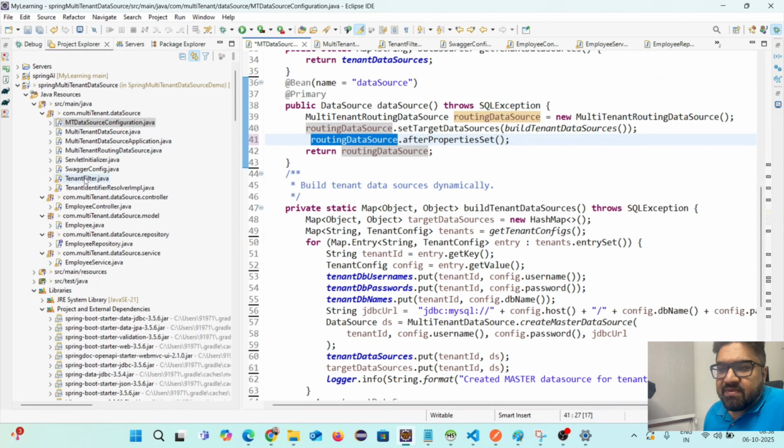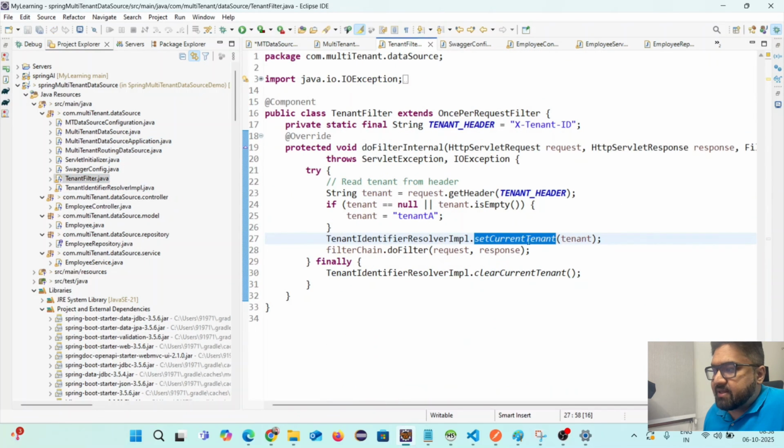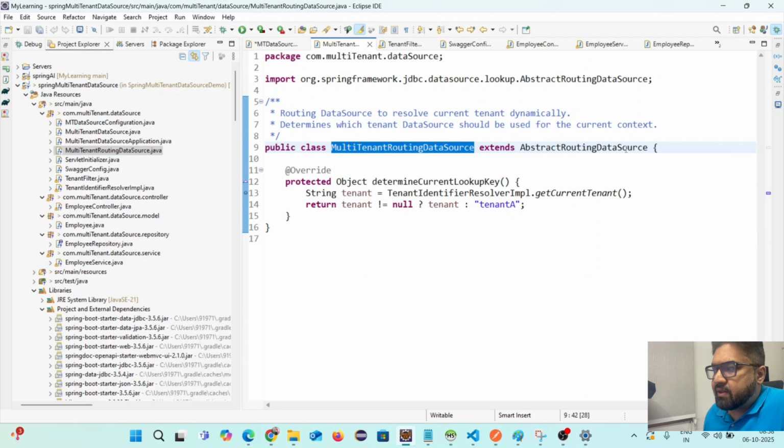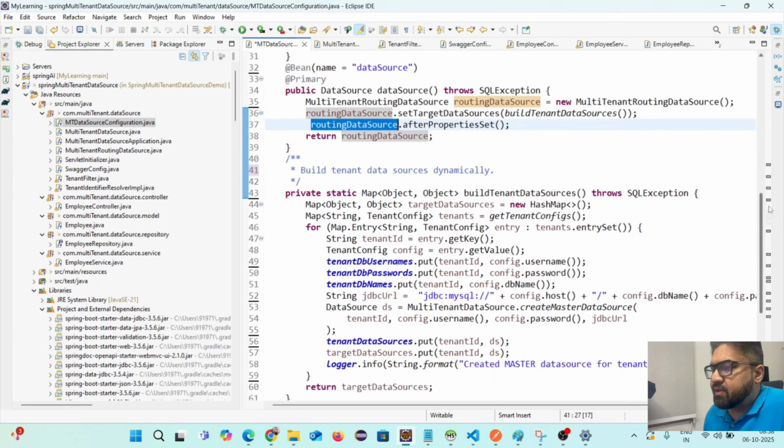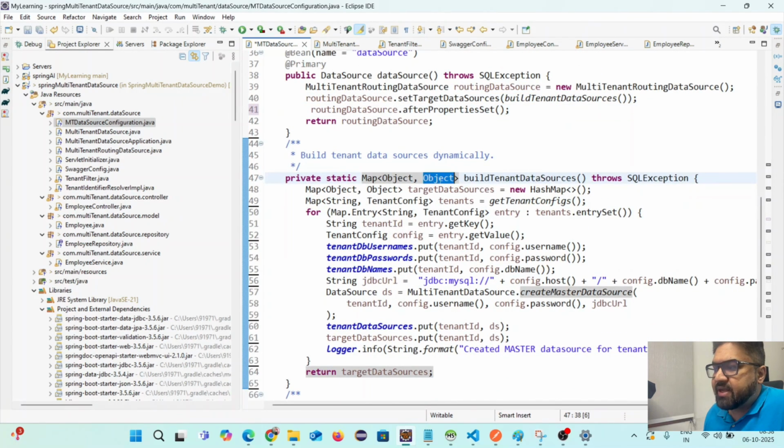So the steps are very easy. First, you need to have one filter where you will set the tenant. Then you will have a routing data source interceptor where you will return that particular tenant for which the request came. And during server startup you have prepared a map where you are putting all the data sources for all the tenants in memory.